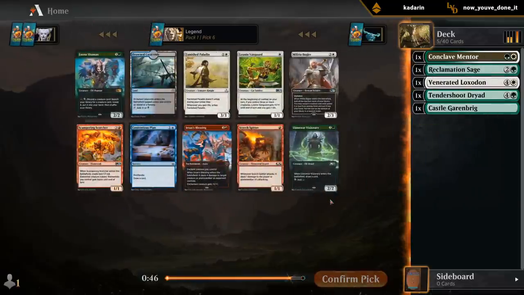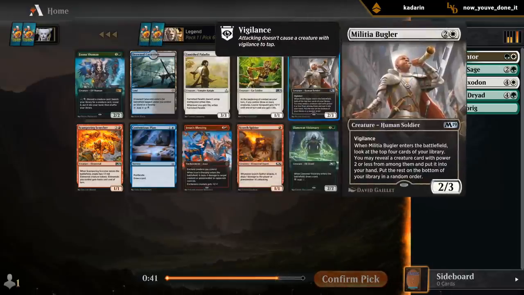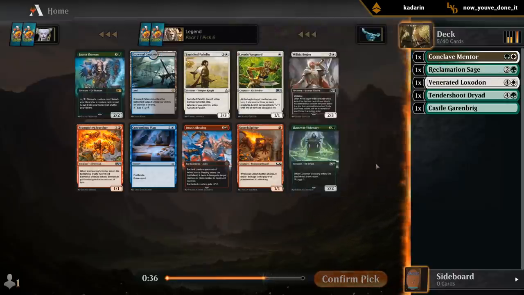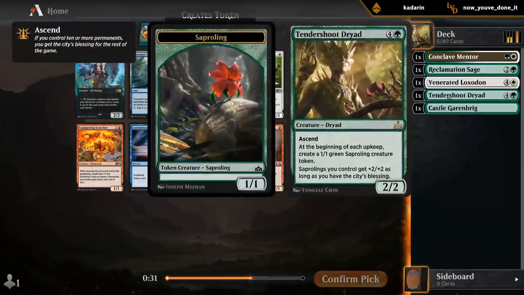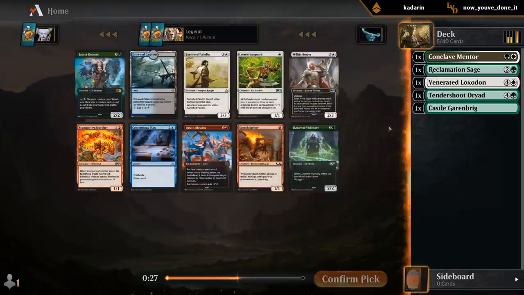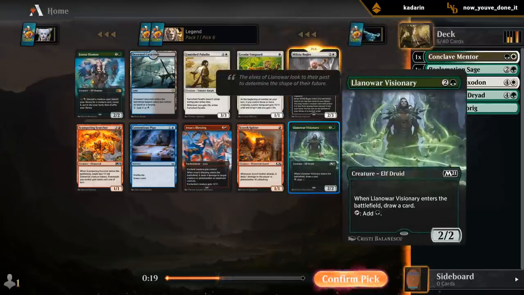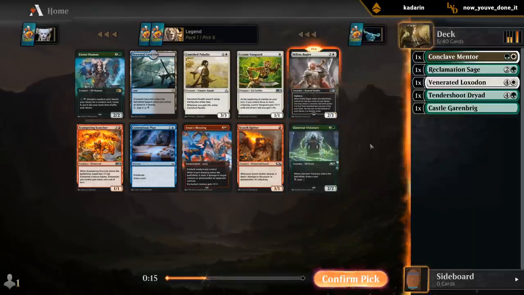Alright, got some nice options here too. Thundershoe Dryad is a 2-2 creature, so we can find it with the Bugler, as well as Reclamation Sage and Conclave Mentor, so Bugler is looking pretty good. Also big fan of the Visionary, can ramp us into Dryad on turn 4. Fauna Shaman's okay, but I think I'm leaning Bugler or Visionary here. Let's take the Bugler. Visionary is probably the safer pick, but Bugler might have more upside if we can pick up enough creatures that go with it.